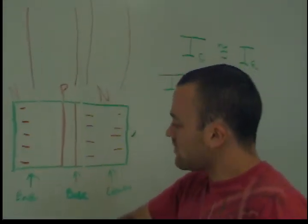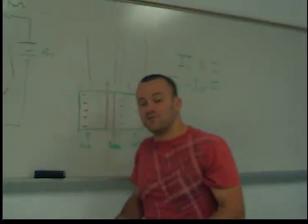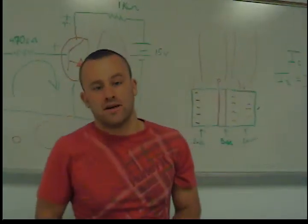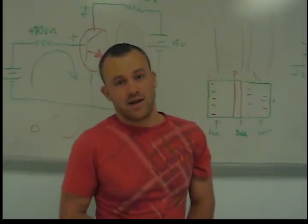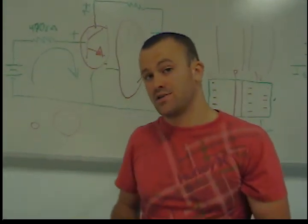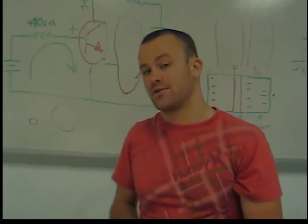And with that being said, I've given you just a basic tutorial of how the circuit's built, how the transistor works, and what the NPN junction does for your circuit and how it amplifies your signal.